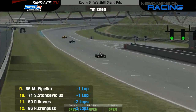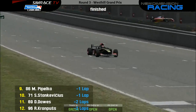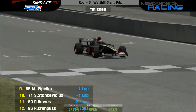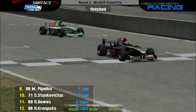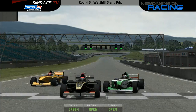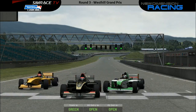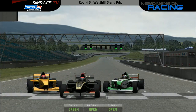I think the last one I've seen do it was My 3ID Gaming GT2 in MOE 0910, right here at Westhill. Yeah, exactly, at Westhill, and they did it exactly the same way. Although I think they actually ran out on the first of the back straights, not on the second one. So they ran out even further away from home.